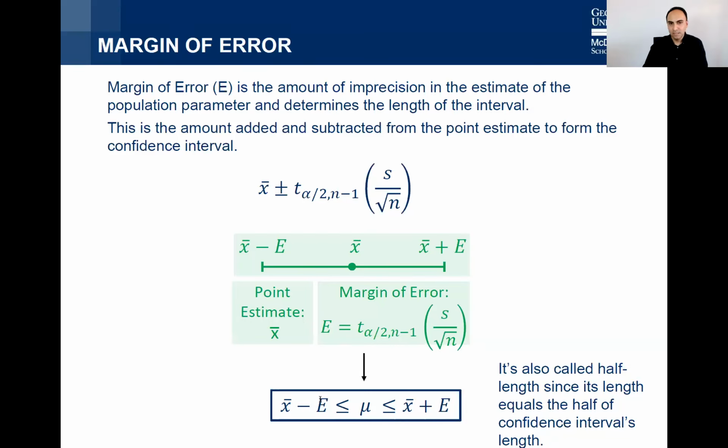So you can also write this in this form. But just a reminder, I wrote mu in the middle. Why? Because we took this sample, we went through this whole process just to say something about the population, right? That was the whole promise of a confidence interval. You take a sample, you calculate all those values, you create that confidence interval to say mu, the population mean, is between these two numbers. There's another way you can think about margin of error, and that's half the length of the interval. If you take the whole interval and divide it into two, that's technically margin of error. So it's also called half length for that reason.